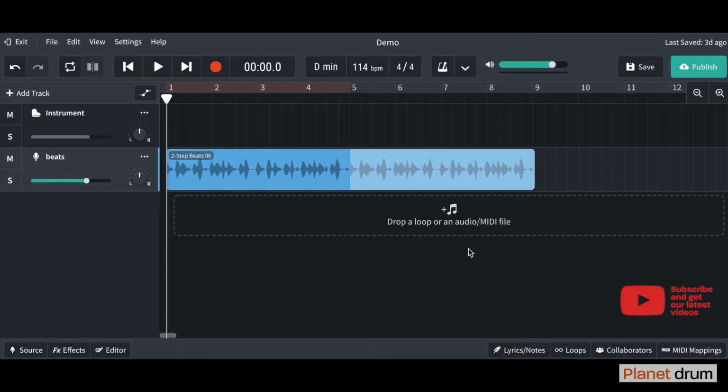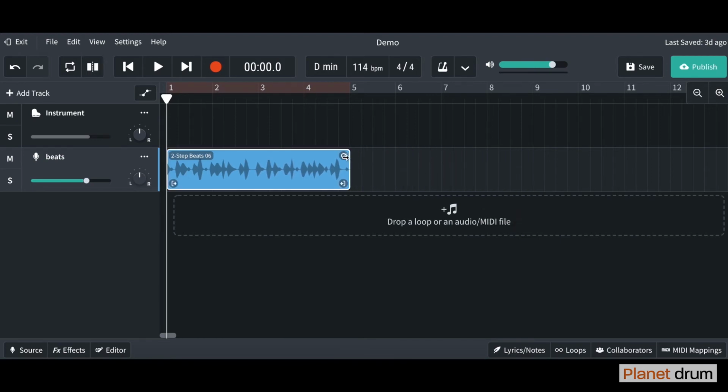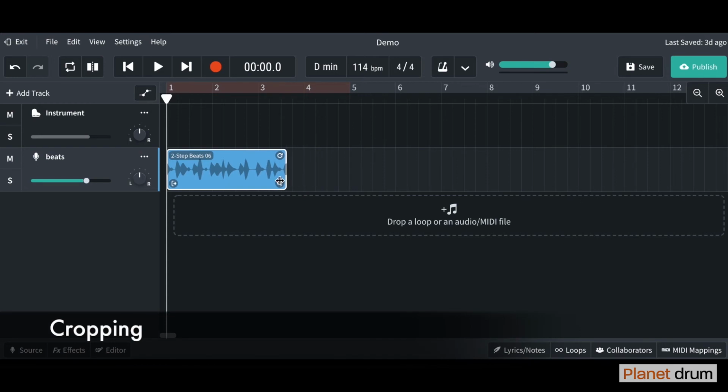Okay, so say I've decided that I've done that, but it's actually a little bit long. So I wanna crop it back a bit. So what we can do is you click on it again and you can just bring it right back to the start. And if you want it a little bit shorter than that, if you go down to this bottom arrow here, you can crop it backwards.